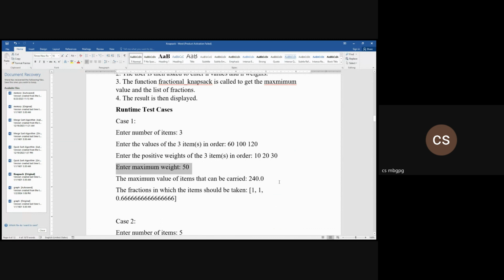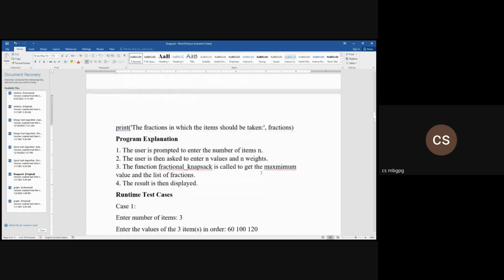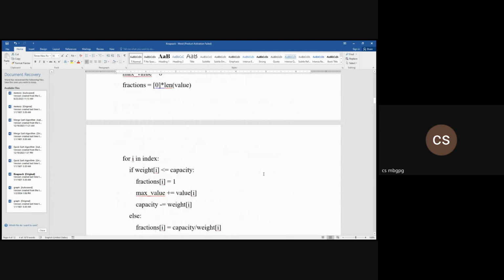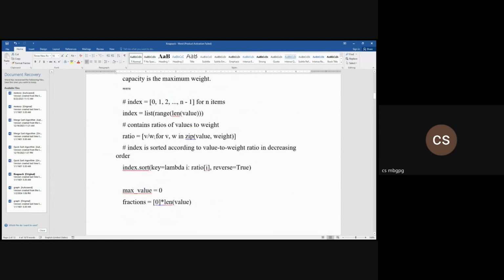How did the 240 come? This 240 came from calculating Vi upon Wi, which is calculated here. This is the ratio V upon W, and I then sort these items in decreasing order. The item which has the highest ratio, I will put that item in the knapsack.